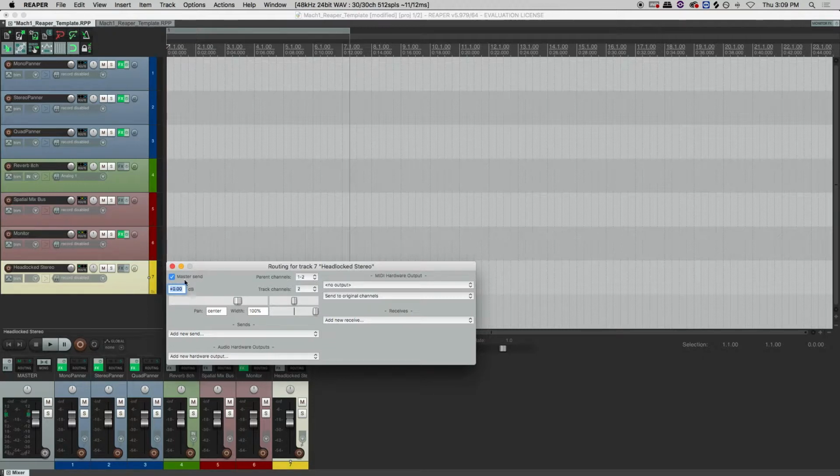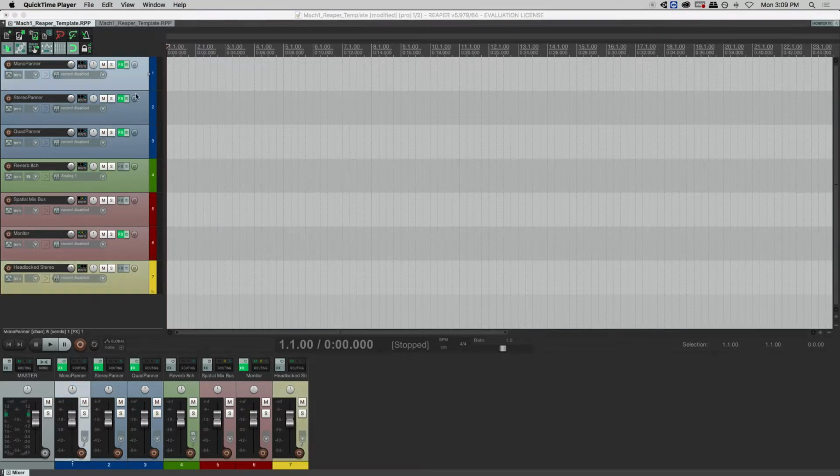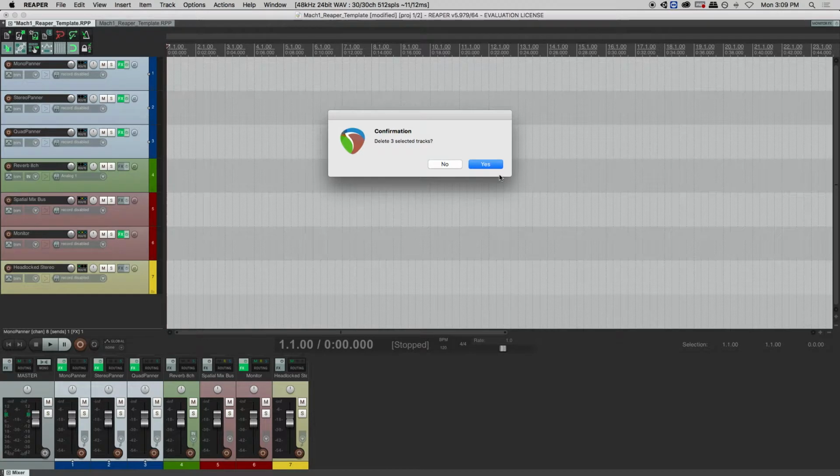This is the only other channel to be routed through the master send because it's not part of the spatial system environment. When you create your finals with Transcoder, there's a section you can drop in your headlock stereo. We'll get more into Transcoder a little later. Let's bring in some audio and do some simple panning.